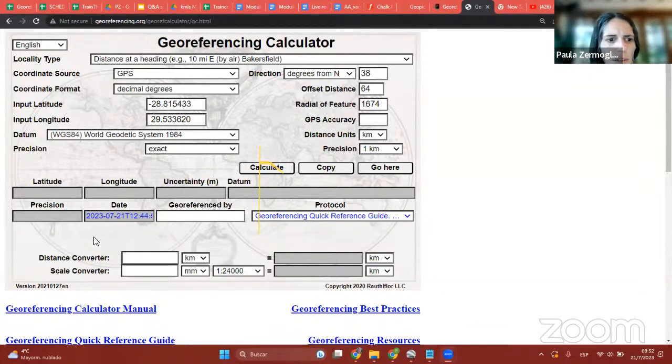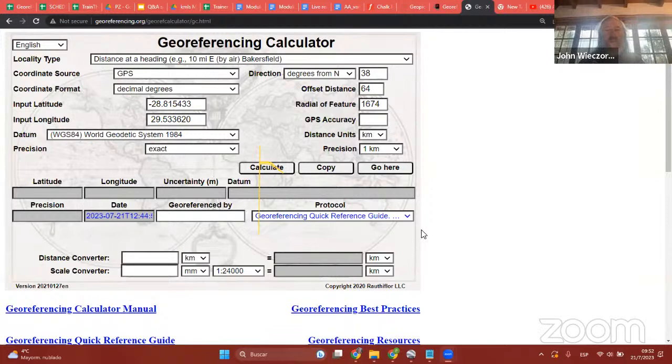Yes, John. I've added a link to yet another tool online into the chat. It's going to be further down from where Alexis' question is. And that tool actually does lots of interesting things that none of these other tools will do. It does what Paula just described via the calculator and via Google Earth, but it does some other things as well. So that might be interesting to look at.